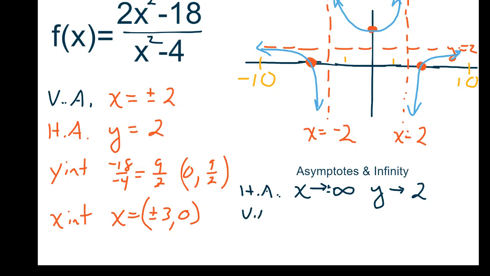And then when we come to the vertical asymptote, it's really the reverse of the statement, because now it's x that is approaching the vertical asymptotes. You could condense this to be plus or minus 2. And notice that the y value is the one that's approaching plus or minus infinity.